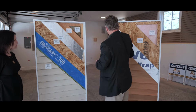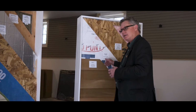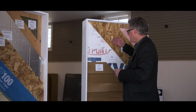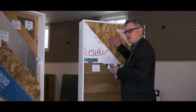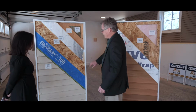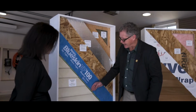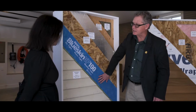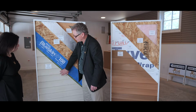What we're seeing in traditional construction, even new construction now, is that if water gets behind the cladding, behind the stuff that's on the outside of the building, and there's no water barrier there, it gets into this OSB, and we're seeing homes that are 3, 4, 5 years old starting to be affected because there's water trapped in there, right? So we used an air and vapor barrier, and on top of that, we put in a rain screen. So this is built so that if there is any condensation that gets in here, it just drains right underneath the cladding all the way through here.